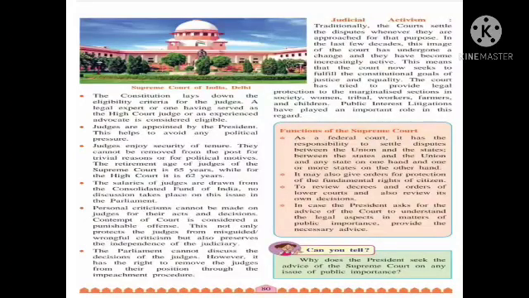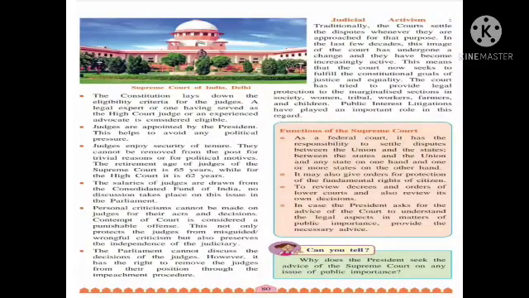Now, in the last column, if you look, the question that is asked is, why does the president seek the advice of the Supreme Court on any issue of public importance? See, because the president may not be from the field of law. He may not have the judiciary knowledge, and therefore the president, the prime minister, the council of ministers seek advice from the judge or the judges of the Supreme Court.